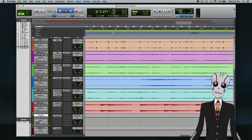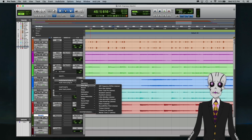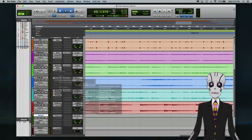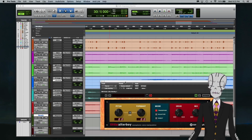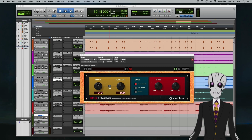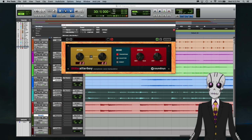I have an idea. I want a little more. All right, this might be a little iffy, but I want to see if this works. Little altar boy. I'm gonna do half and half mix. Okay, hang on. It's a full octave higher.